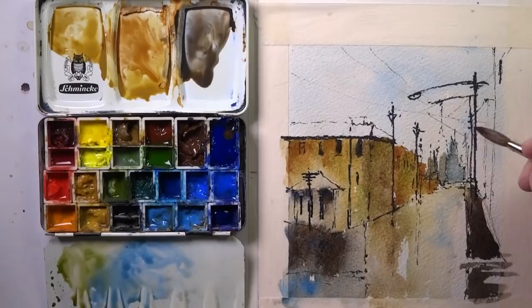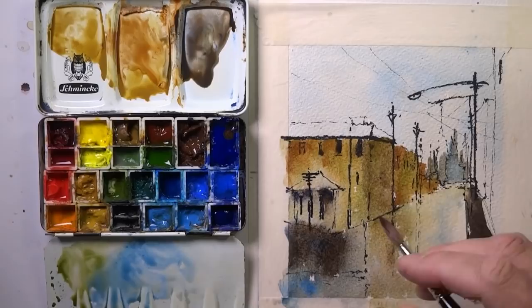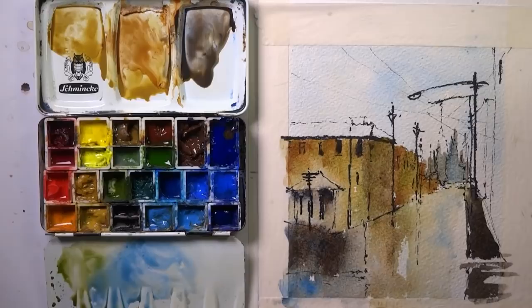Okay, so just think when you're going into the distance, cooler colors. So you'd want to use more blue in your mixes as you go into the distance, in this case, that far distance in this painting. And with most paintings, it really works well if you just remember to go cooler as you go into the distance.